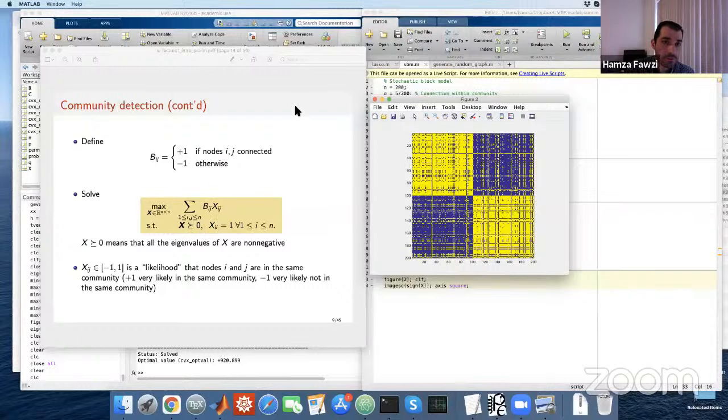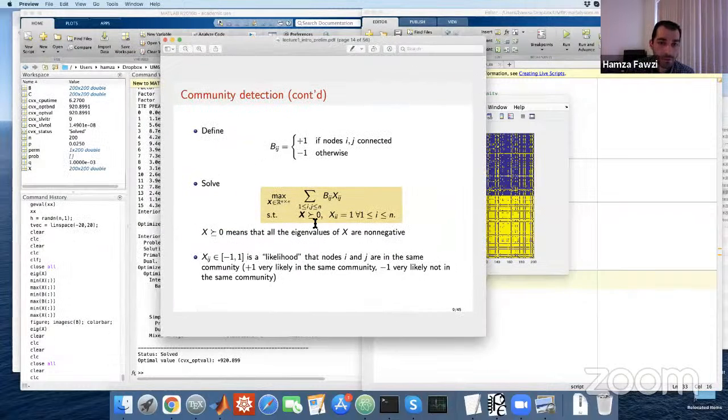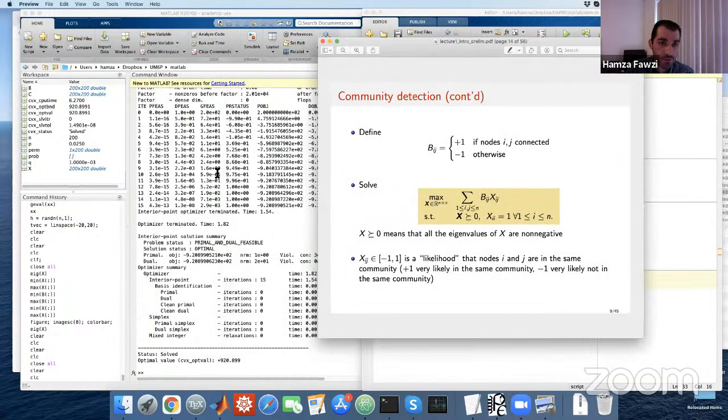In the last part of the course, I will talk about optimization problems involving such a positive semi-definite constraint, what we call a positive semi-definite constraint, that a symmetric matrix has non-negative eigenvalues. We will try to explain the algorithms running in this solver that I ran here, CVX. And probably I will touch a bit on what the current methods are to try to scale this up to larger dimensions.